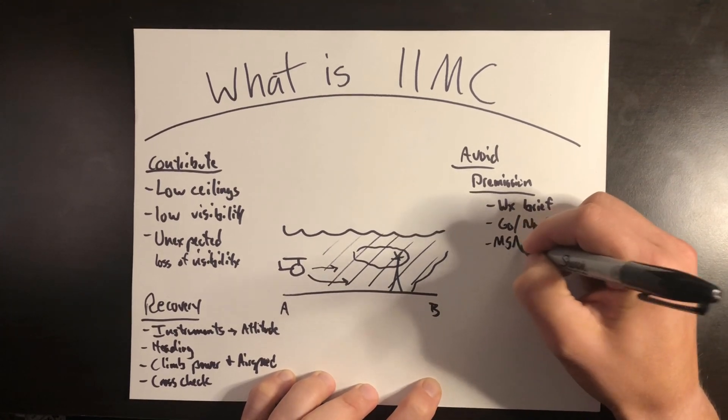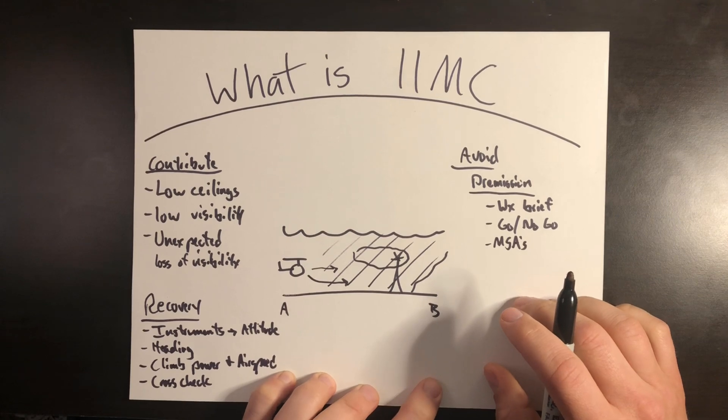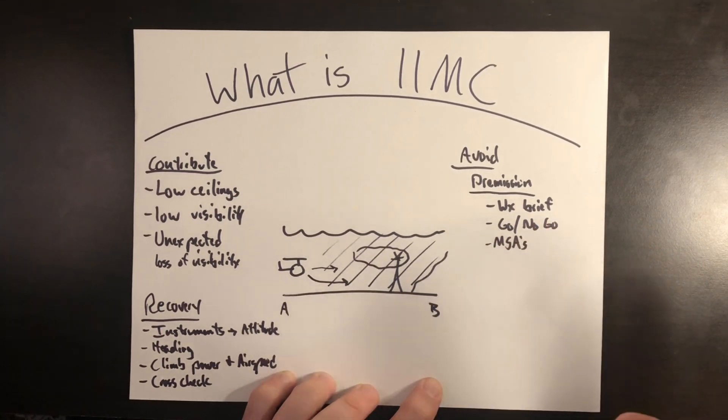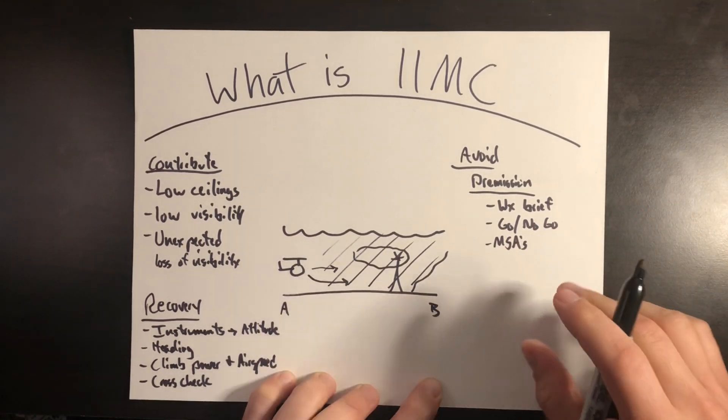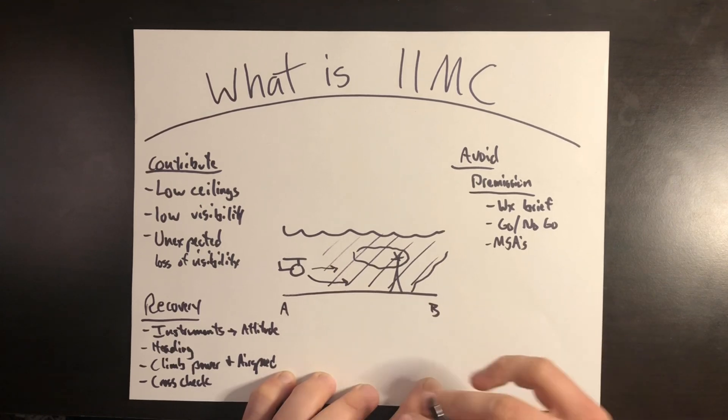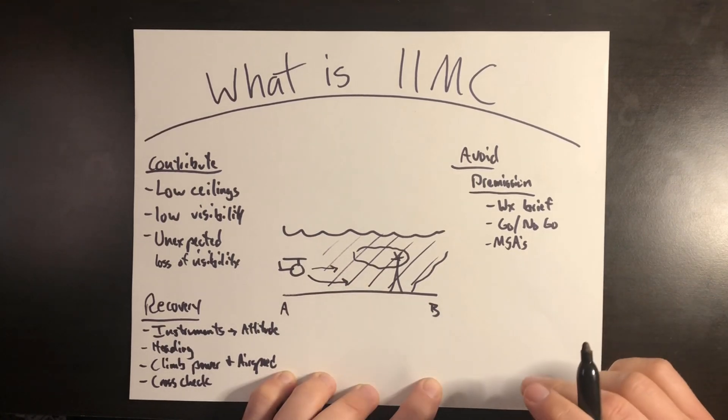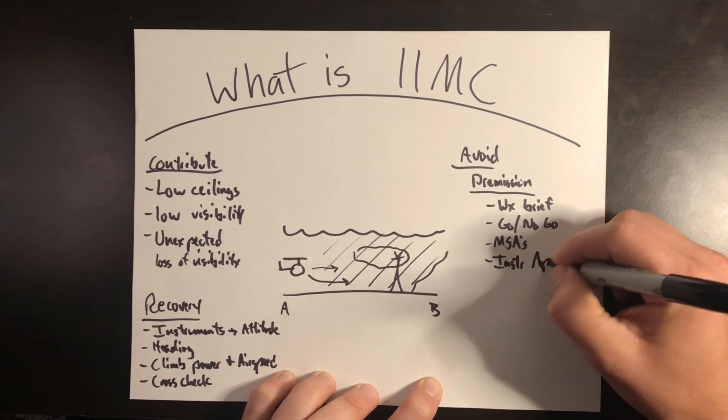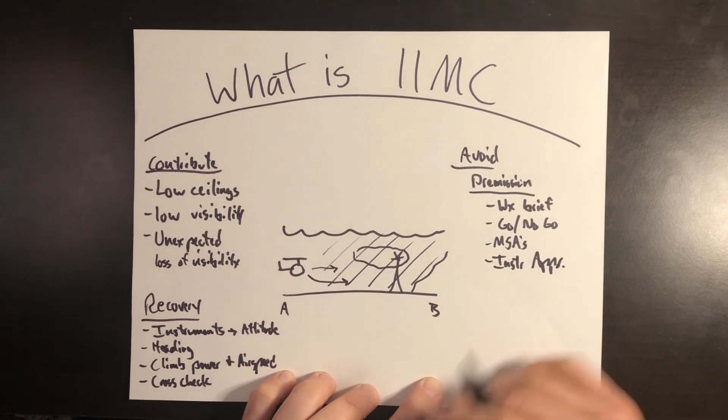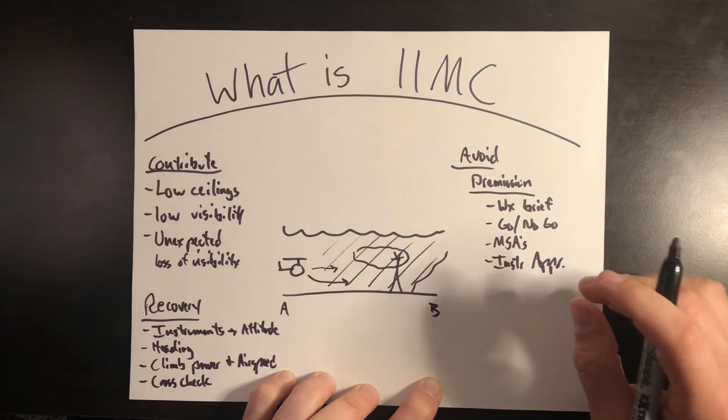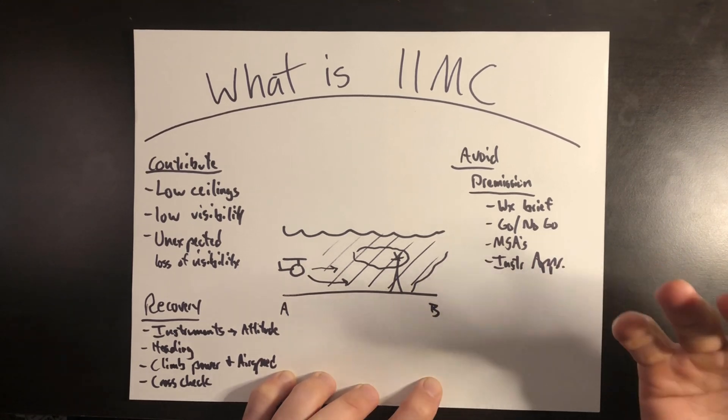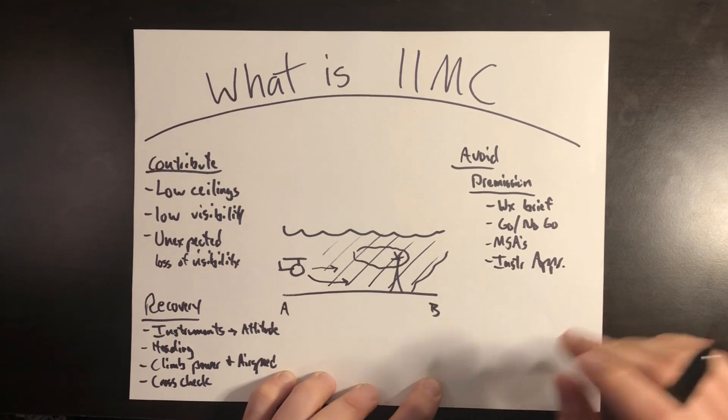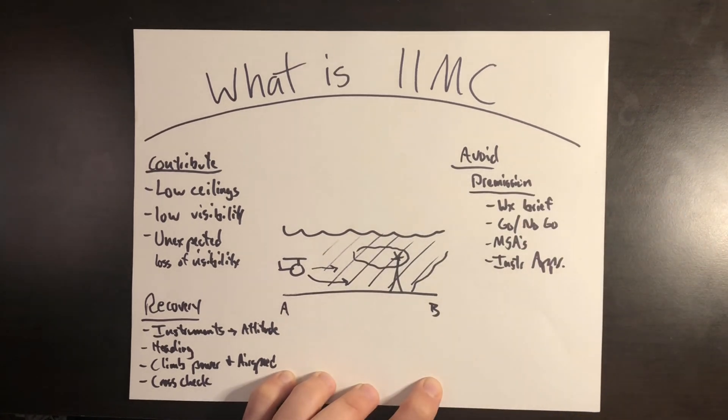Next, study the MSAs in the area. That's the minimum safe altitude. So in case you do punch into the clouds, what altitude is going to clear you? It could be 3,000 foot, 4,000, 5,000, 8,000, whatever it is for your area. What altitude is going to clear you of all the terrain and obstacles? So at least if you lose all visual references, you can go to that and know you're not going to hit anything. Next one is review the instrument approaches for the area. Know how to execute those instrument approach charts. Know how to read them. That is given you're an instrument rated and equipped aviator. Also on the good weather days, you should be practicing those so that the first time you see them isn't going to be on a bad weather day. But that's going to be the kind of the pre-mission.